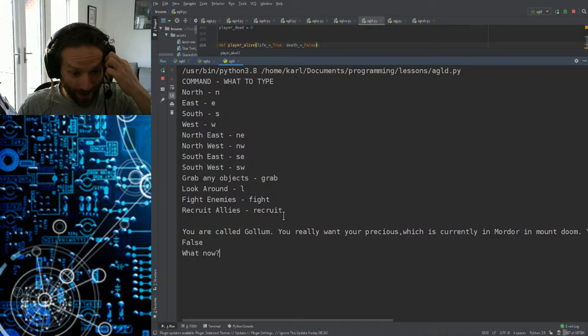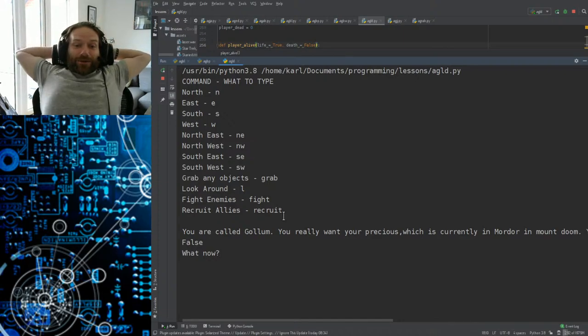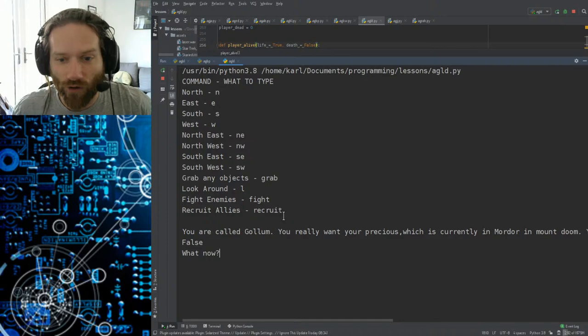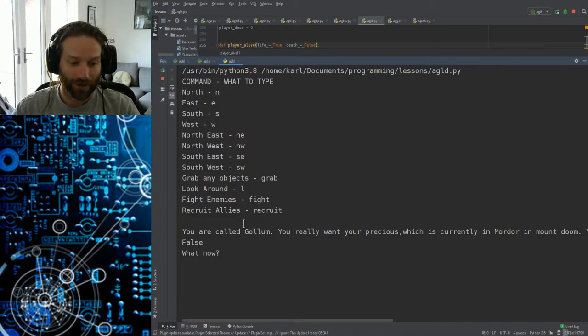Right. Okay, so again, we've got a list of commands that you can type in. So we've got northeast, southwest, northeast, northwest, southeast, southwest. Grab any objects. Grab. Okay. Look around is L. Fight enemies. We've got combat. We've got combat.